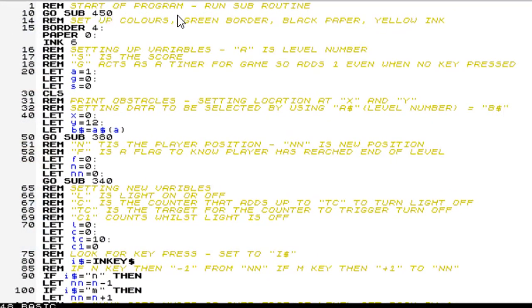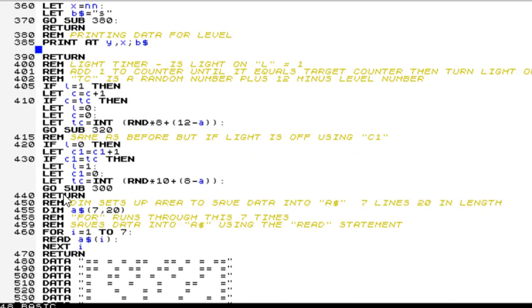So this is the start of the program where it runs a subroutine. So straight away it jumps down to line 450 and it sets up an area to save the data into the A string, which is 7 lines and 20 characters in length. So basically we're doing this DIM statement saying that string A, we want 7 things inputted and they've got to be 20 characters long.